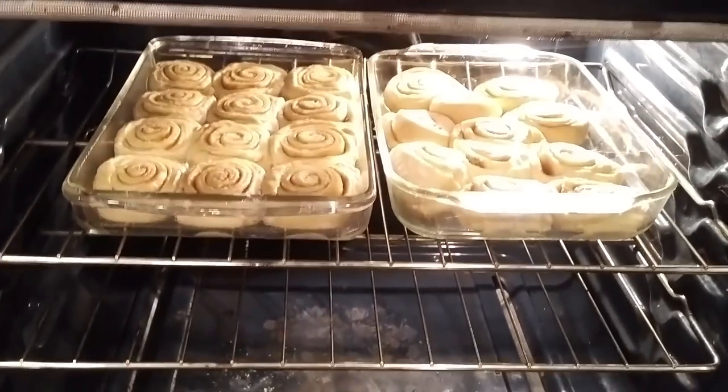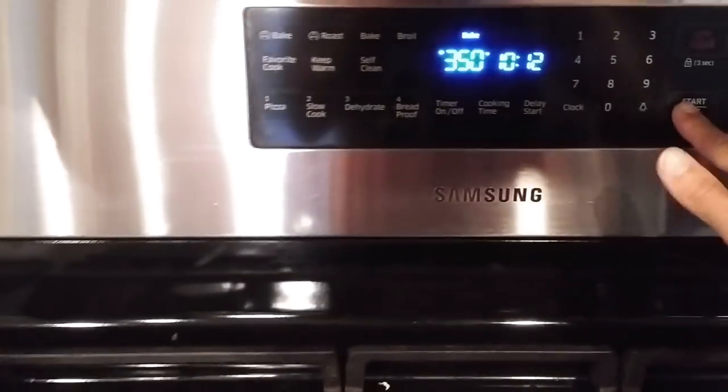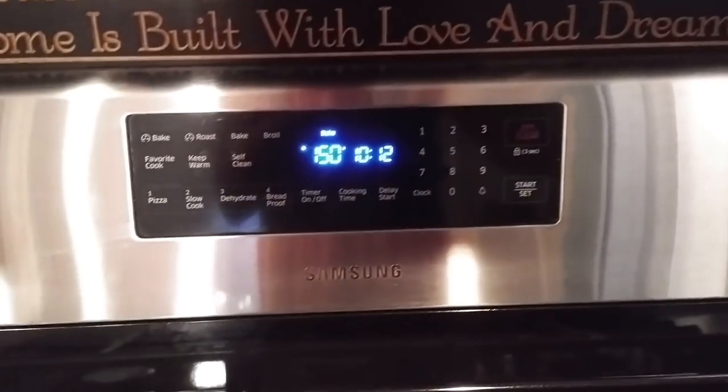Okay, you can see that our rolls are double in size. They're filling the pans nicely. So now I'm gonna turn my oven on 350 and let it bake for 30 minutes.